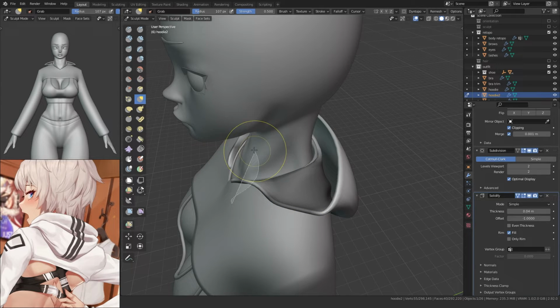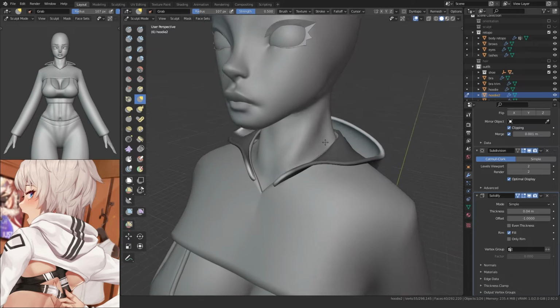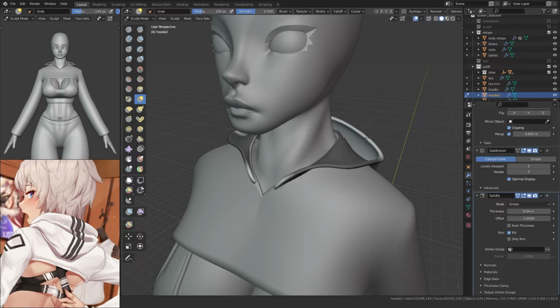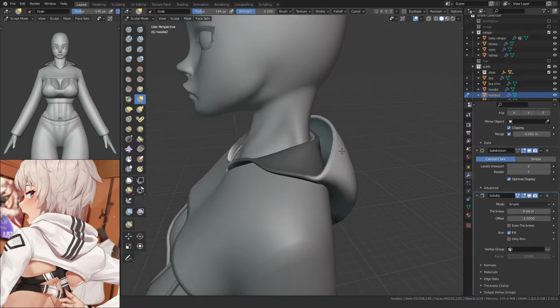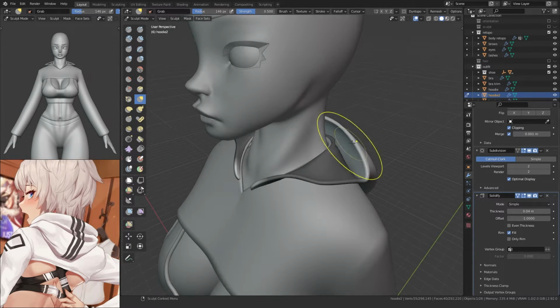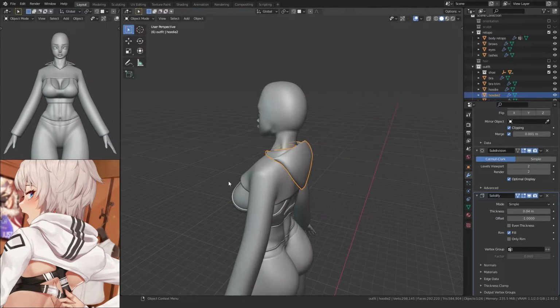Another way you can do a similar thing is by masking them. And just to remind you guys, the way I mask is I press Ctrl Shift and then I use a lasso tool. You just press and hold your left mouse button and you have a lasso tool. There are other ways of masking, of course.